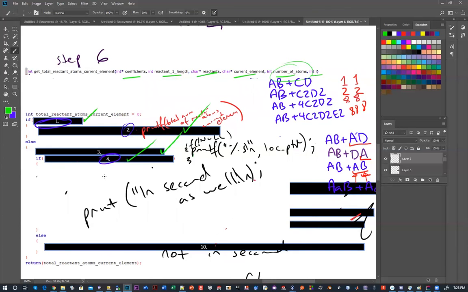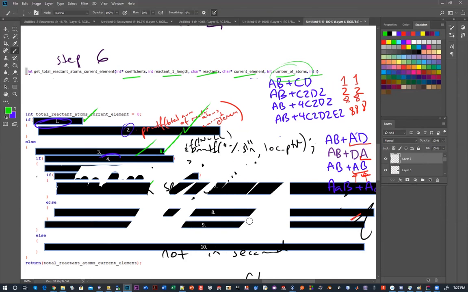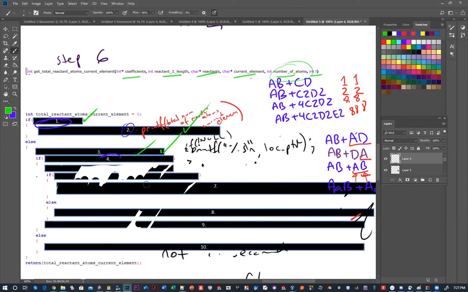Cool. The next step is step 5. Here, what we're going to do is completely ignore steps 6, 7, 8, and 9.